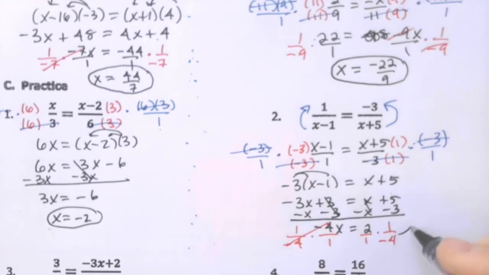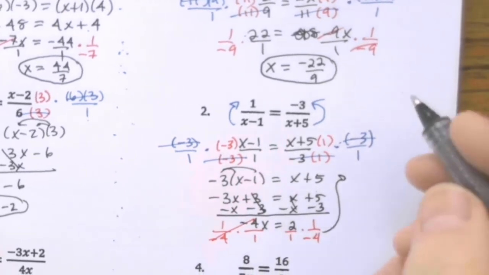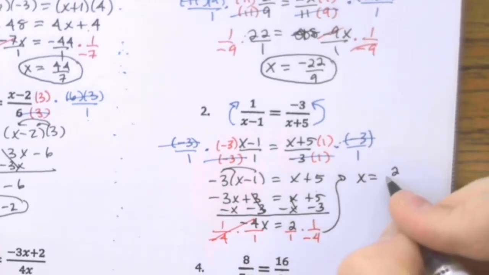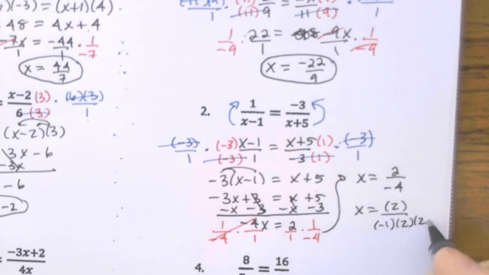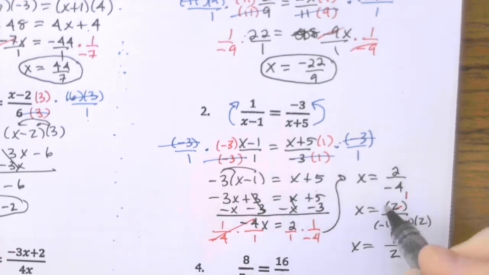I'm a little bit out of room here. I'm going to move over. So now I have x equals 2 over negative 4. And there's two problems with this. The negative's on the bottom and 4 is divisible by 2. So if I factor the top and the bottom, I can divide one of the 2's to 1. Now I have 1 over 2, and a positive divided by a negative is a negative, and it goes up top.